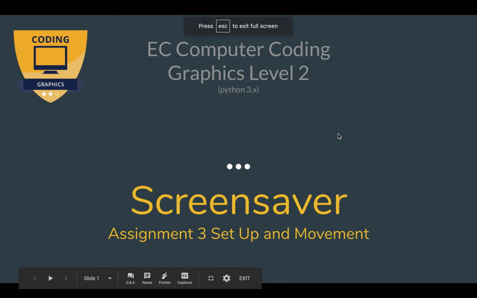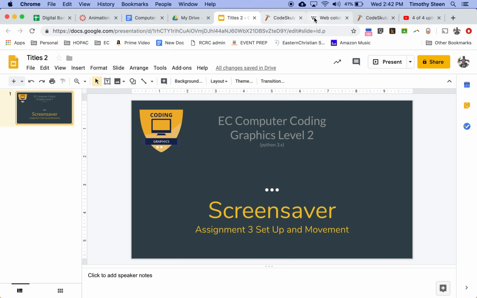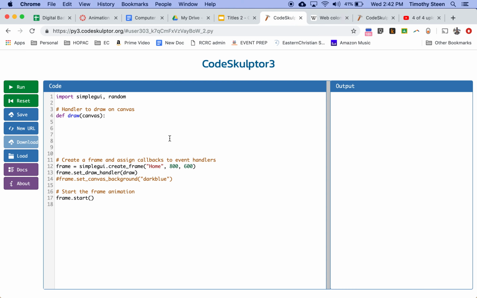Alright, let's figure out how to get started in the screensaver program. The first thing is, and you can pause this if you want to take a look at it and make sure your code sculptor is set up, you want to create your code sculptor to have your basic imports and a blank draw section that we can draw in. Sometimes I put the pass in there to start, but then I erase it immediately when we actually start to work. Down here at the bottom, it needs to have the ability to have a frame that's 800 by 600.